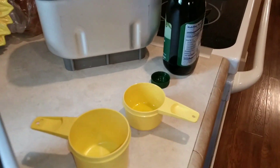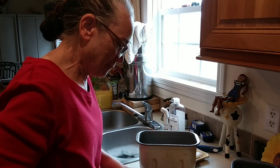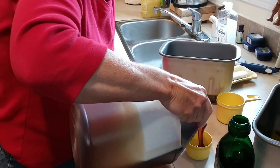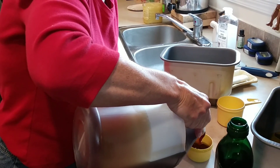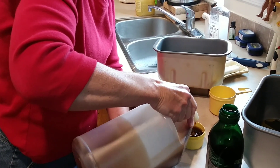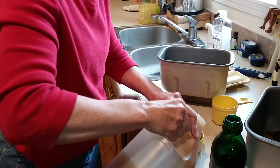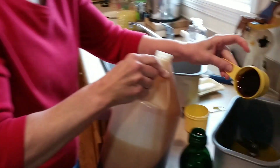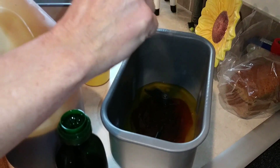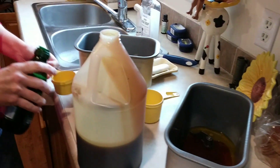You put oil in your cup first and then put the honey in, that way the honey just slides right out of the cup and doesn't stick to the sides — it makes it easier to wash. You've really got this down to a science, even down to how to make the dishes easier to manage. Because I'm making two batches, I go ahead and do the oil again before I do the honey.